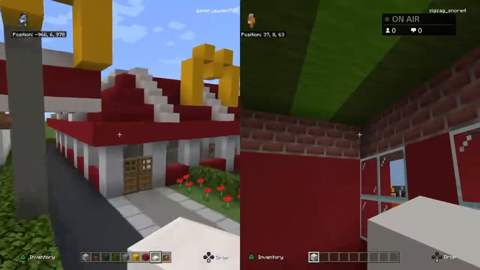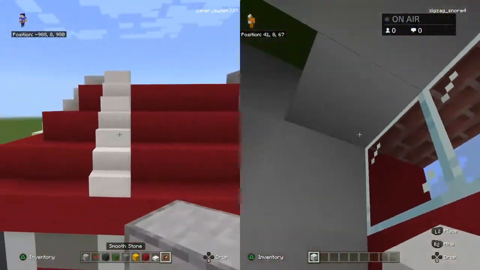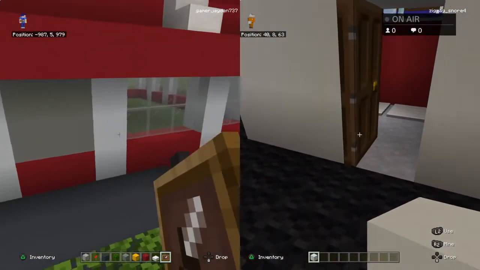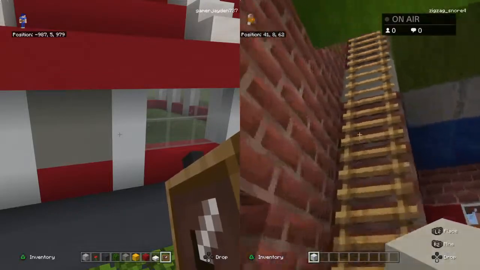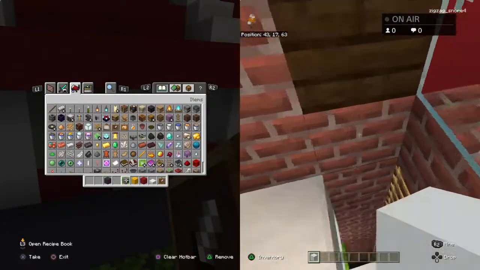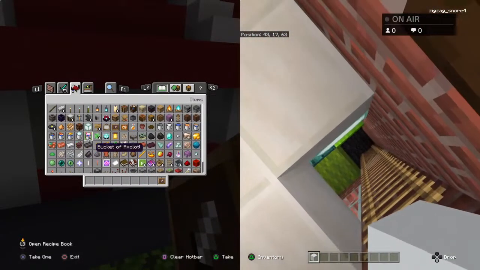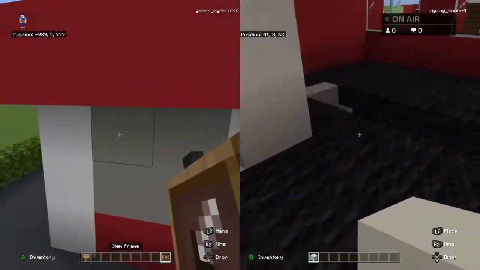And I do mean the very last thing that has to do with the outside is on the right side of the build. We are going to have a couple of advertisements for what you can eat at McDonald's. You guys know what you can have at McDonald's. I'm sure you've had McDonald's. I hope you have, anyway. It's delicious. So, I am going to place some item frames on the upper light grey concrete areas here, and I'm going to have oak signs underneath the item frames.